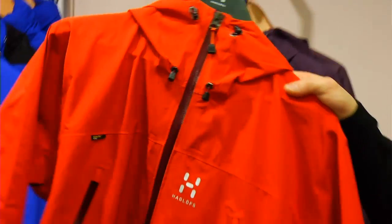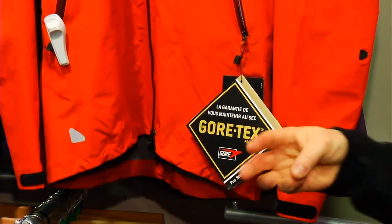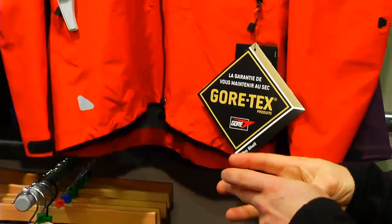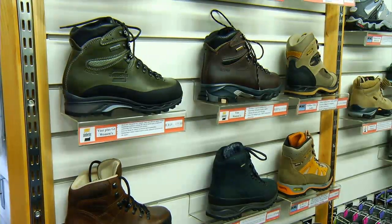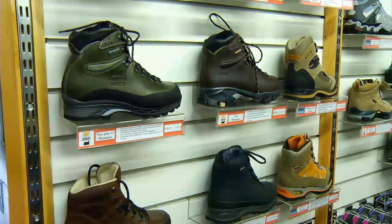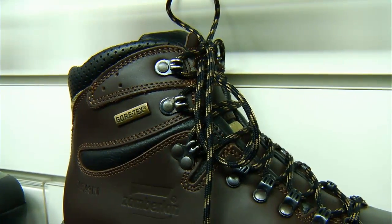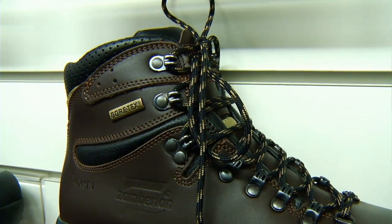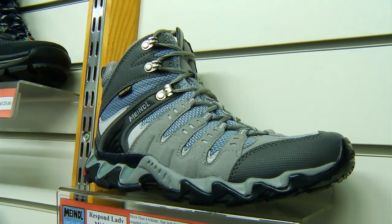Now, when it comes to jackets, oh my goodness, where do you start? I mean, yes, it's got to be waterproof. Waterproof, windproof, breathable, so that if you're on the tops, you're going to be kept insulated from all the elements. And in terms of footwear then, is that as important? Can you just buy any pair of walking boots? No, you need a pair of boots really, or a pair of good, solid shoes, because the paths are uneven and you need the ankle support. That's what you're buying. When you buy your outdoor footwear, you're buying ankle support.